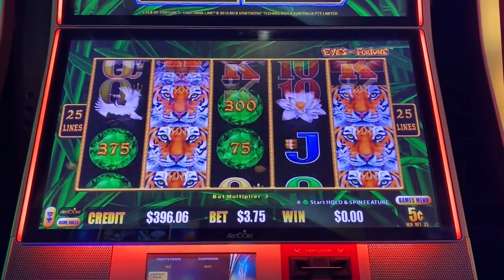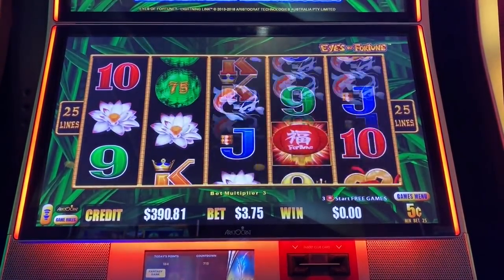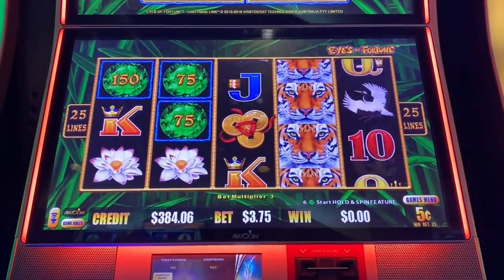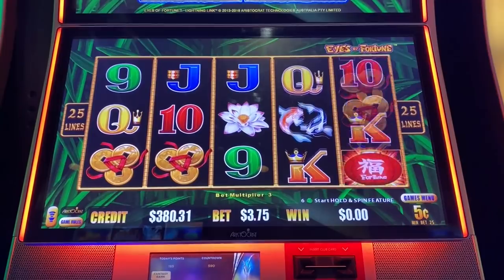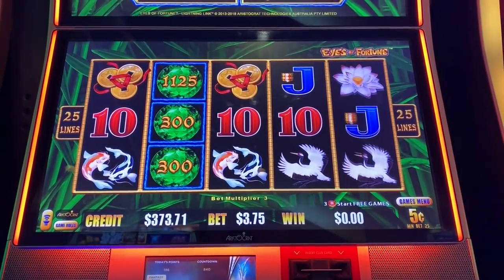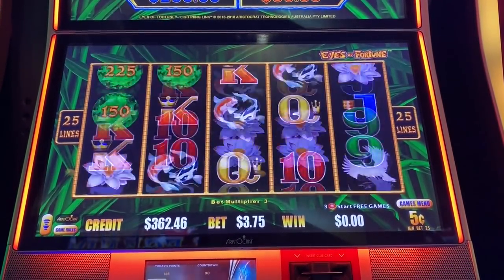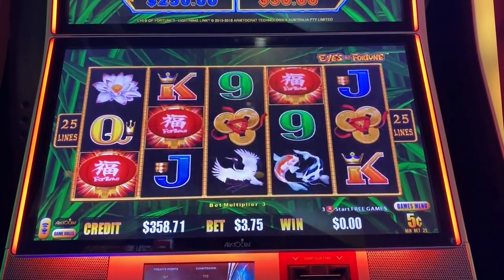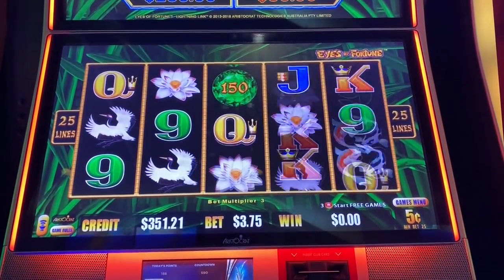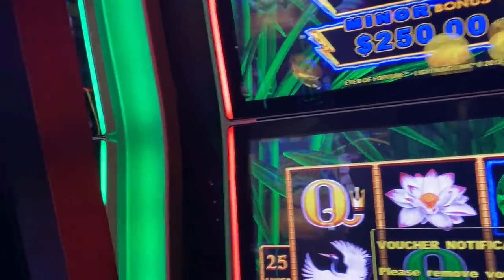Something. Darn it. Those numbers just aren't dropping really well, are they? Oh, those are nice. Oh, shoot. This game is not cooperating. We'll do a couple more. That's a no-go on that one. Let's see what else we can find.